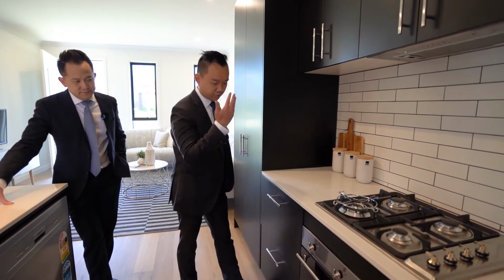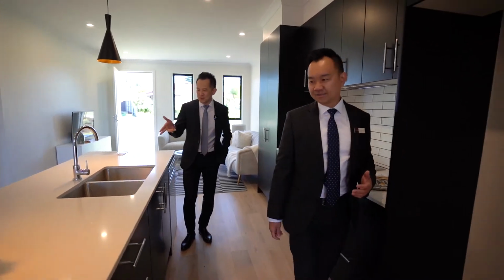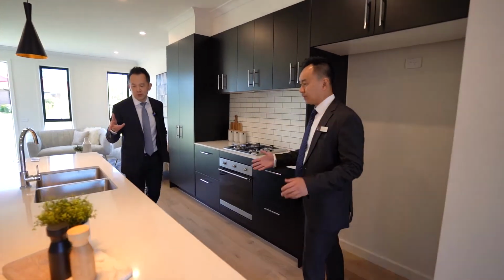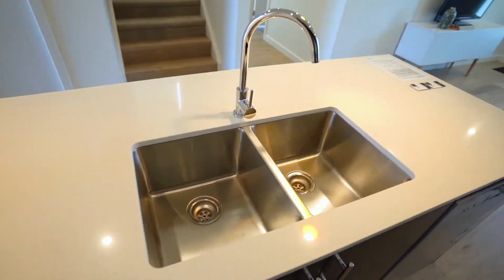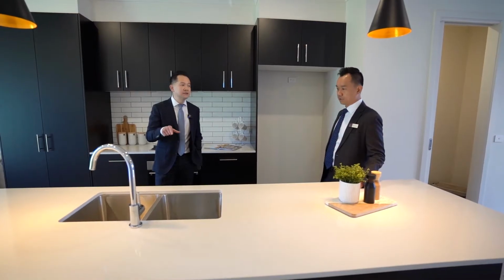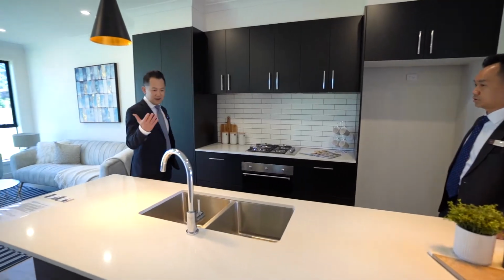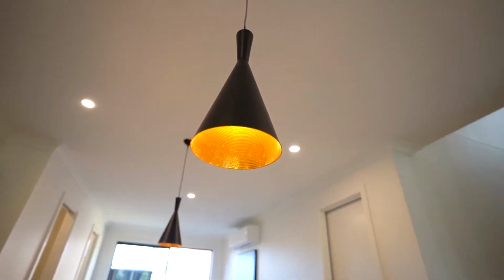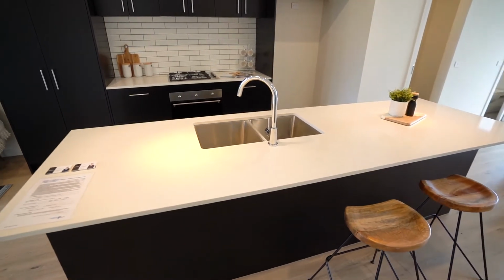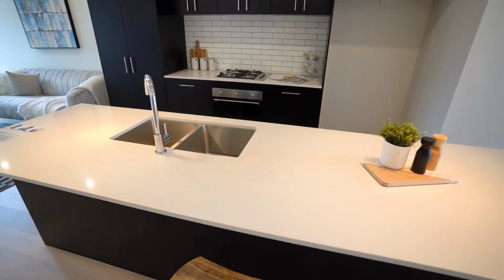And obviously you've got the soft close drawers. Don't go too harsh on that. I'm just showing off. And what I love is the undermount sink. I think it's so easy to achieve that modern look by doing the undermount sink, just like what they did here. I love the color. It's not something you see every day. The color palette is brave enough to pick the darker color and combine it with the white top.